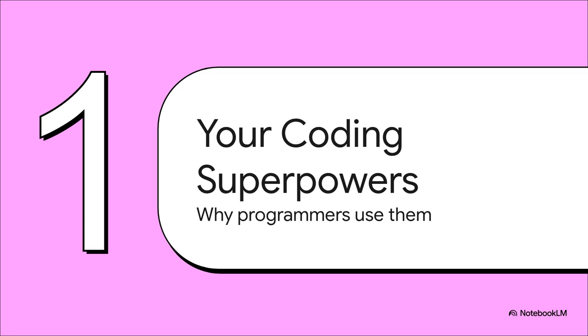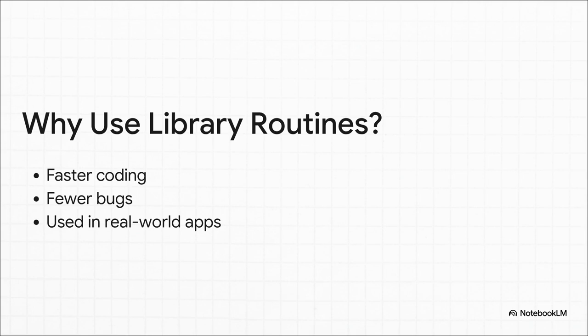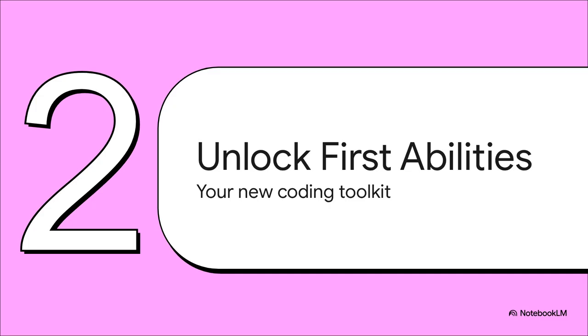So let's get into it. Let's break down exactly why every great programmer has these in their back pocket. Okay, so it all comes down to 3 huge wins for you. First up, you're going to code so much faster. I mean, no more reinventing the wheel, right? Second, your code is just going to be more reliable because these routines have been tested and battle-hardened by tons of experts. And maybe the best part, this isn't just some textbook theory. You're learning the exact tools that are used to build the real-world apps and games you probably use every single day.